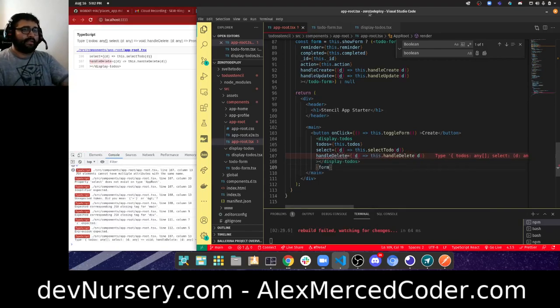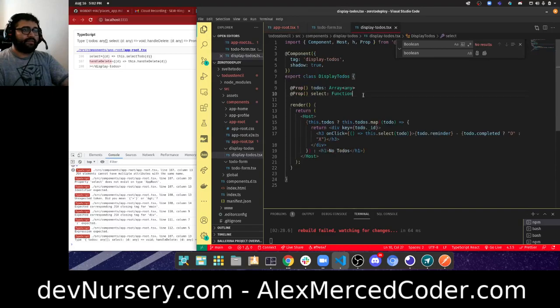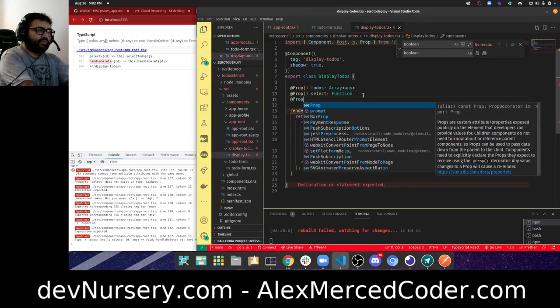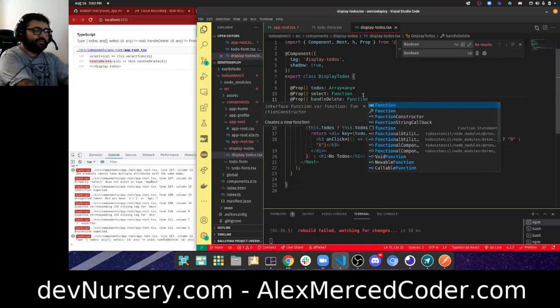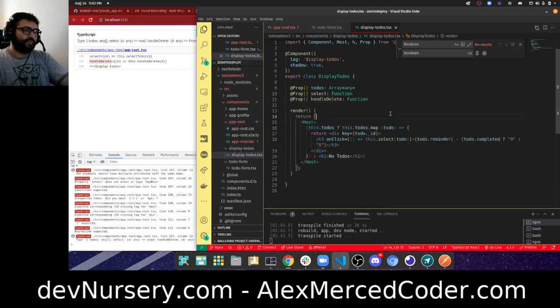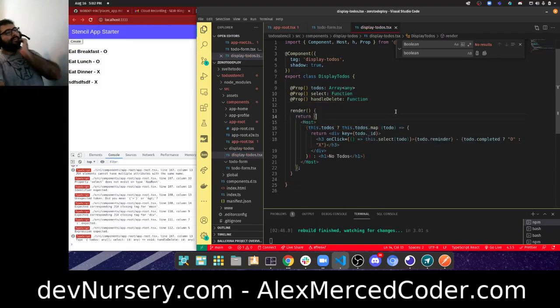Then I just need to receive handle delete here as a prop, handle delete, which is going to be a function. And then we pass the handle delete function over.